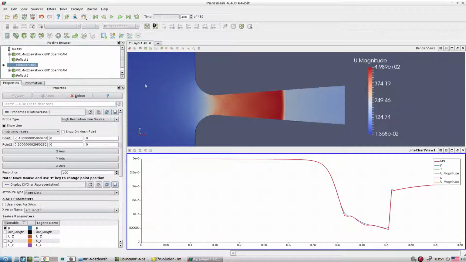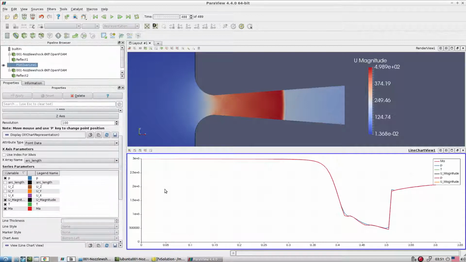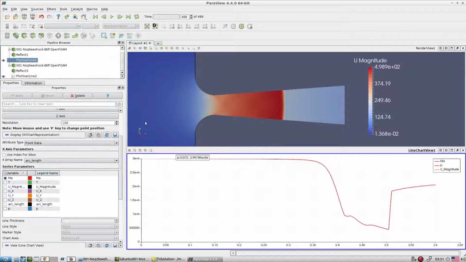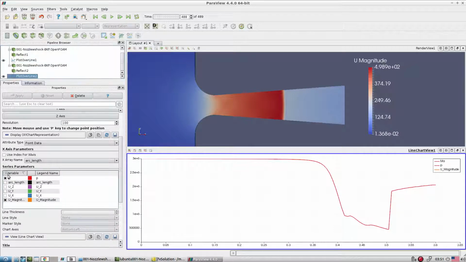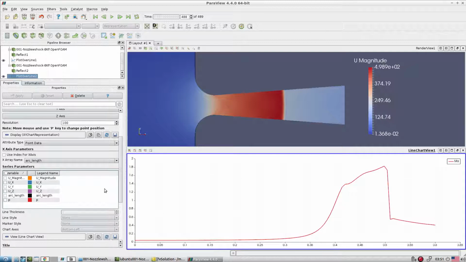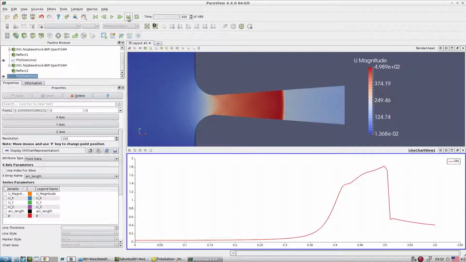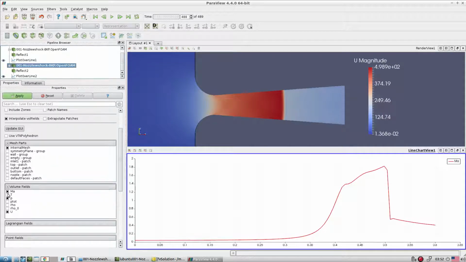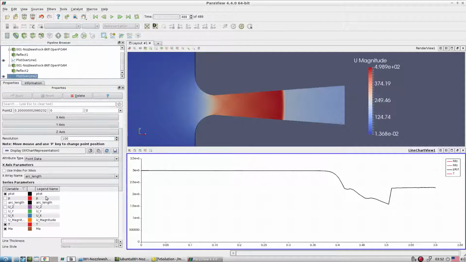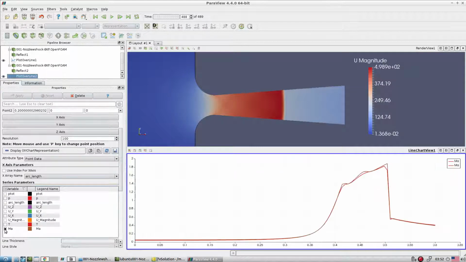But let's have an idea about all the properties of the line, so let's switch off everything and have the Mach number here. Same way for the second, switch off everything. Let me switch on the Mach number and all these quantities, so we have them here. Now let's go back, switch off everything, and have the Mach number. So look, this is how the Mach number looks.